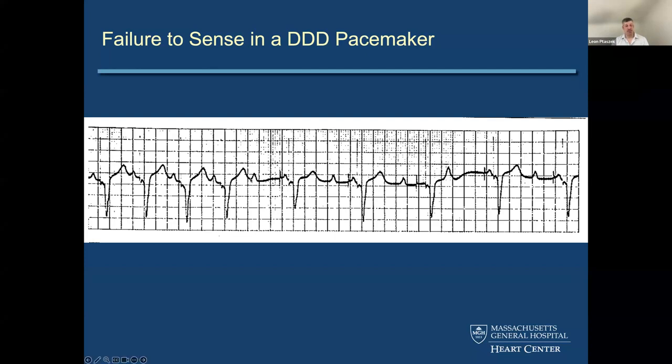So you've got this atrial beat, right? And no response afterwards. And also no ventricular pacing, even though it timed out. So not only is it failure to sense on the atrial channel, but it's also failure to sense on the ventricular channel, because if you were sensing the ventricular channel appropriately, in this circumstance, you would have expected a V pacing event to come in, but it didn't, right?